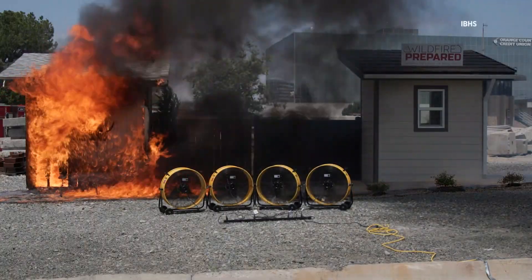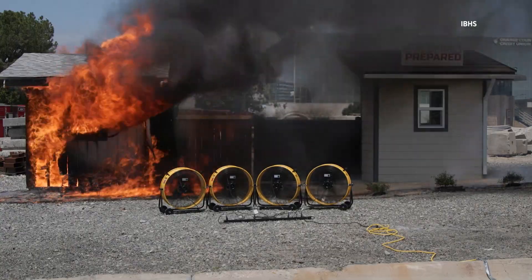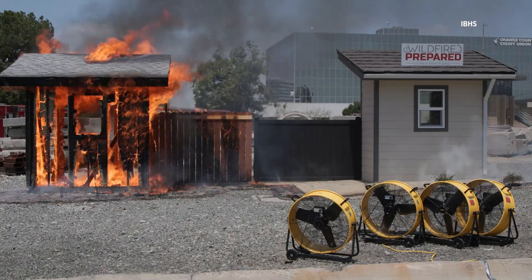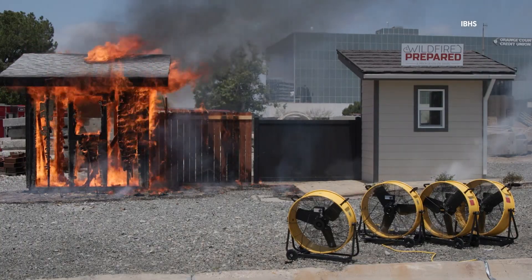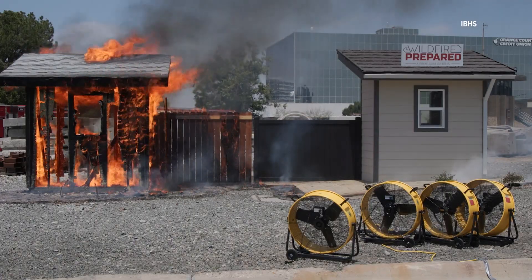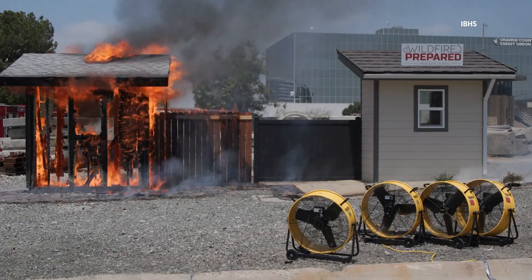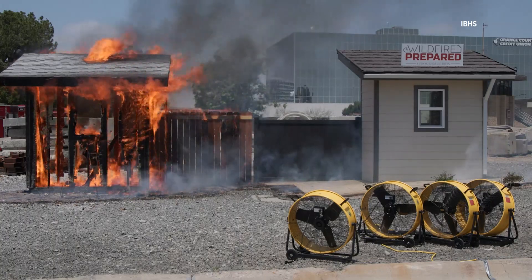You can see embers flying through the air. At a builder's conference last summer, KB Home Southern California Regional General Manager Steve Roffner witnessed a game-changing demonstration by the Insurance Institute for Business and Home Safety, known as IBHS, a non-profit research organization that works to help reduce property damage and enhance building materials during natural disasters. The home built in the 80s burned down in about 45 minutes. The home built to their standards did not burn at all. And I was so taken by it.